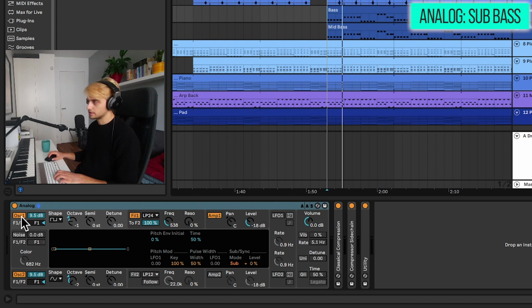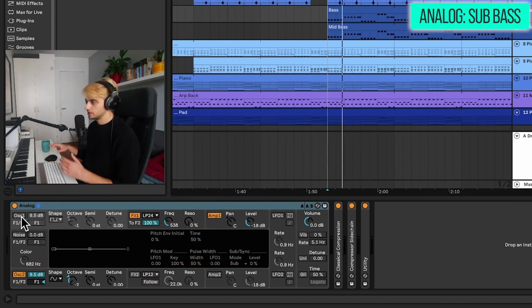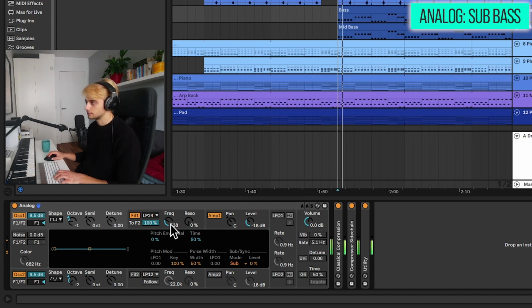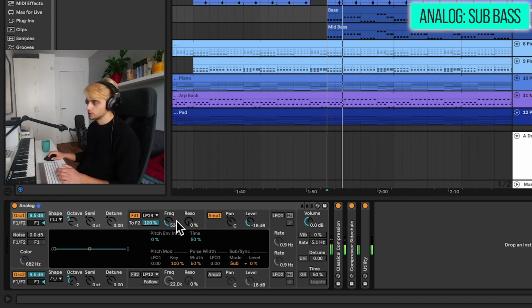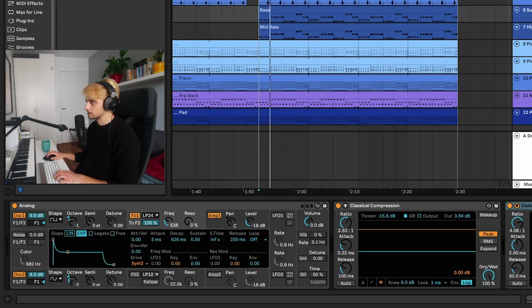So we are playing a regular sine wave here, which gives us a nice stable low end. And we're adding a square wave, which is actually placed an octave higher, because this sine wave is -2 octaves and the square wave is -1 octave. And of course we're using some low-pass filtering to filter out the high frequencies, because without that it would be pretty unpleasant.